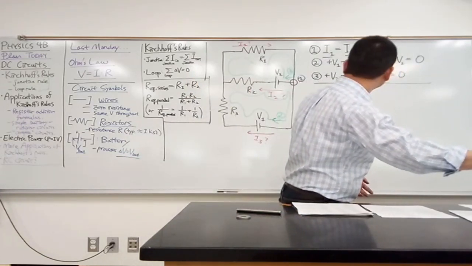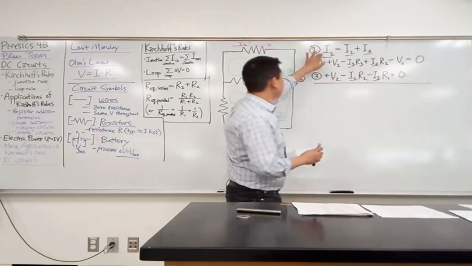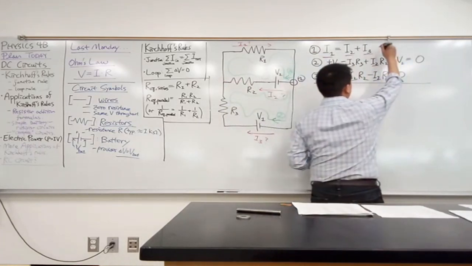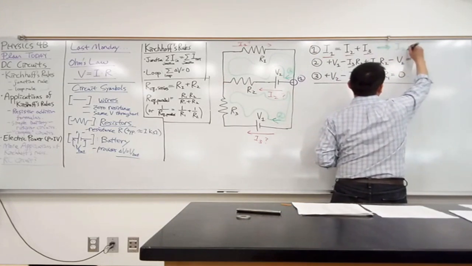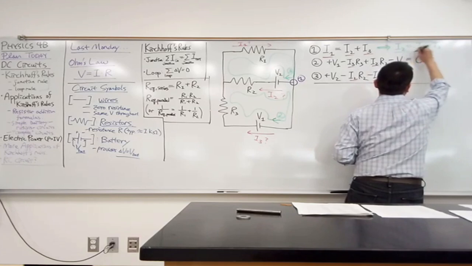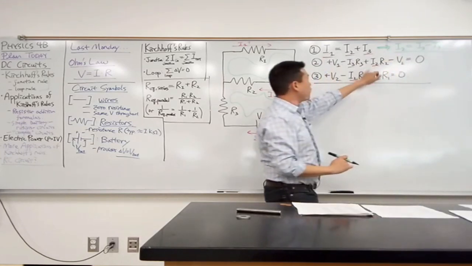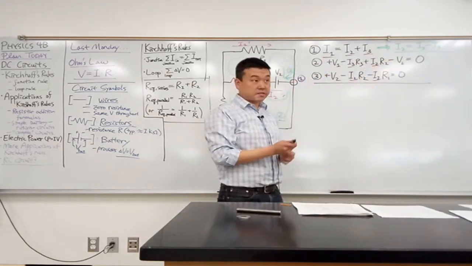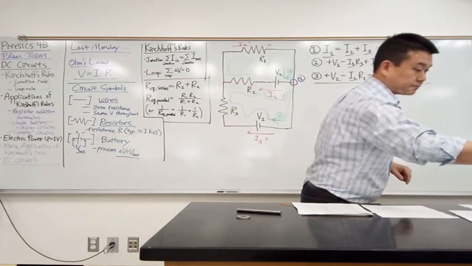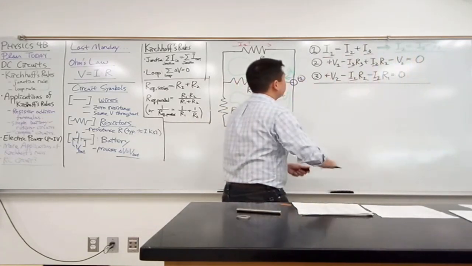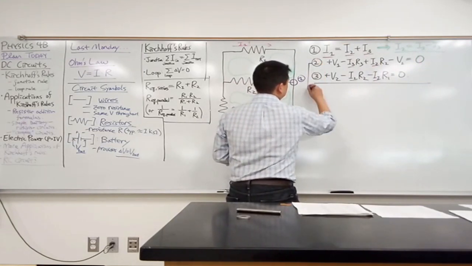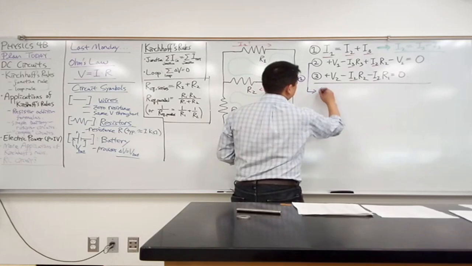I think I'm going to solve the first equation in terms of I2. So solve this for I2. So I2 is equal to I1 minus I3. And I'm going to plug this into both of these to get a new system of equations that has only 2 unknowns. So plug it in here. Oops. Here. So this is my new equation 2.